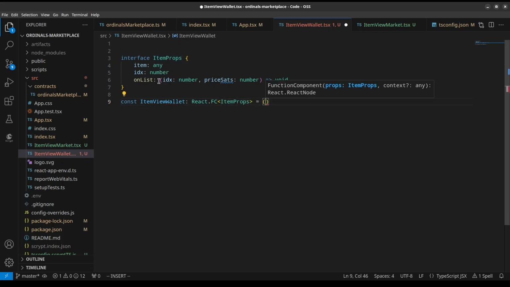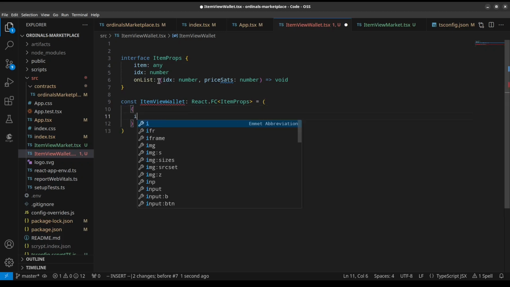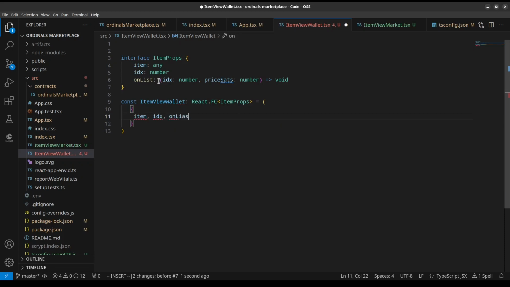So in here we define the function. It's gonna take in the properties, which is an object, and it contains the item, the index, and the callback function. Okay, and now for the function's body, let's return the actual elements.